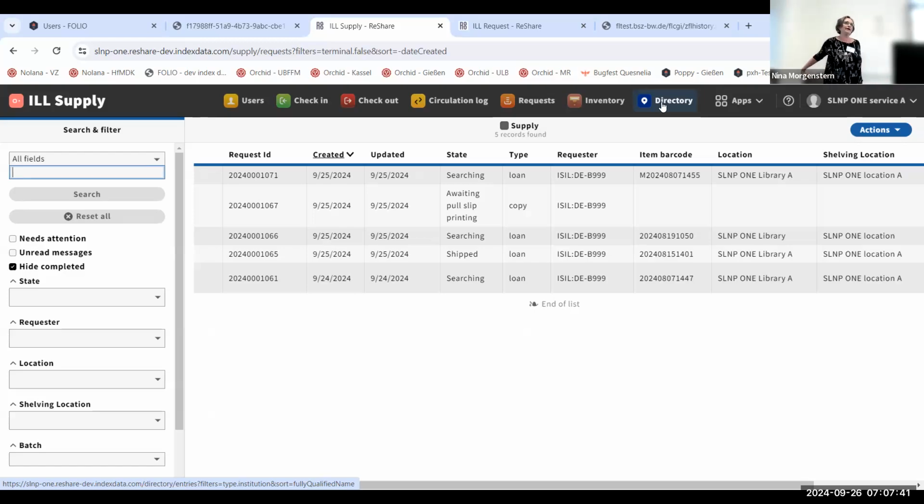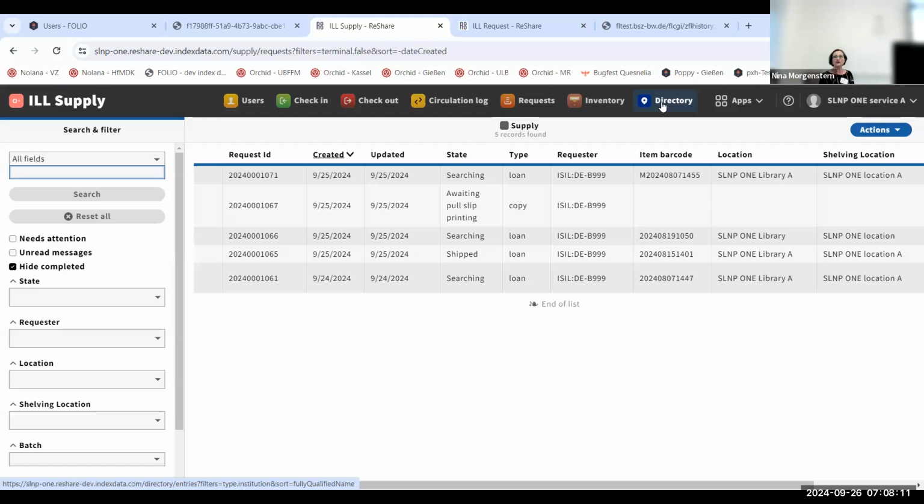And because for ILL you always need two libraries, the other one is the University Library of Bayreuth. And this is also part of a demonstration we're doing next week in Bamberg. There's a Folio presentation, Folio Days in Germany, and we're doing that there. So this is just a kind of excerpt of that presentation.